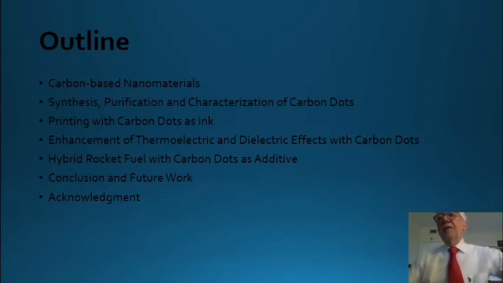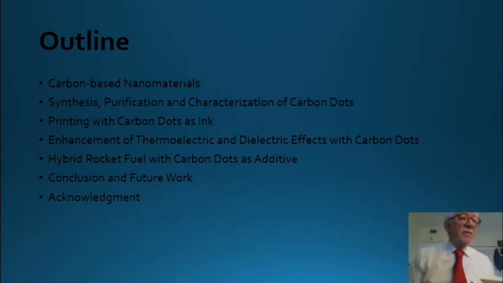So the other point is related to the hybrid rocket fuel. When we think about the rocket fuel, first of all, rocket is linked to aircraft. It's related to the space also. And we always have the question, what is the meaning of hybrid rocket? Well, this is linked to the propellants. We can have solid propellants, liquid propellants, or hybrid propellants. In our case, we are talking about the hybrid propellants.